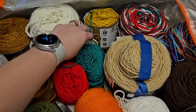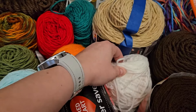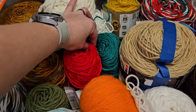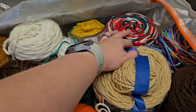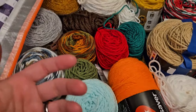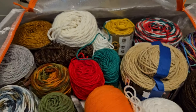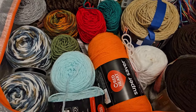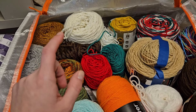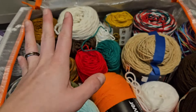More Vanna's Choice. That's Caron Simply Soft, I can tell. Vanna's Choice. I use a lot of Vanna's Choice. All three of these are Caron Simply Soft. I use these for ornaments, obviously Christmas colors. I'm kind of proud of myself - I've actually gotten rid of most of my acrylic bulky yarn. I did have quite a bit but I've purposefully used that the last couple of years for Christmas gifts, specifically hats for different people because those hats get rid of a lot of that yarn.